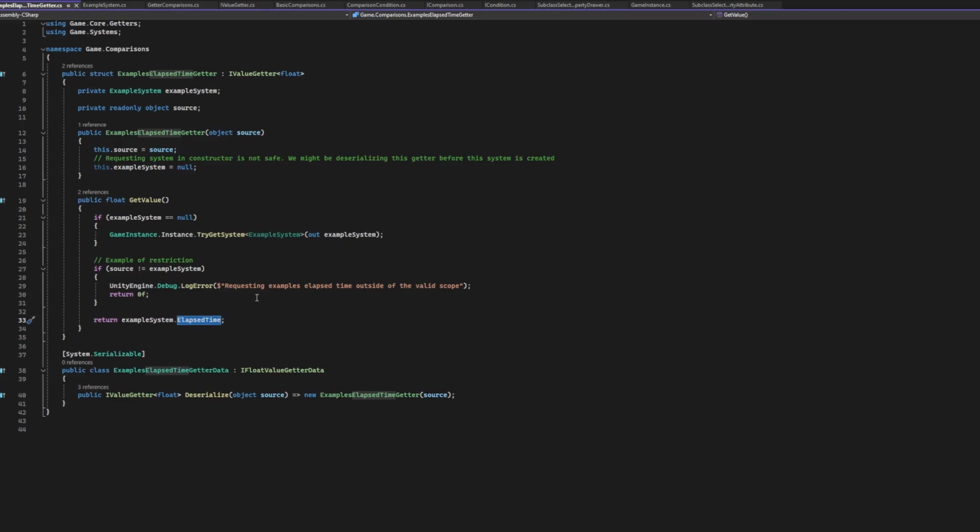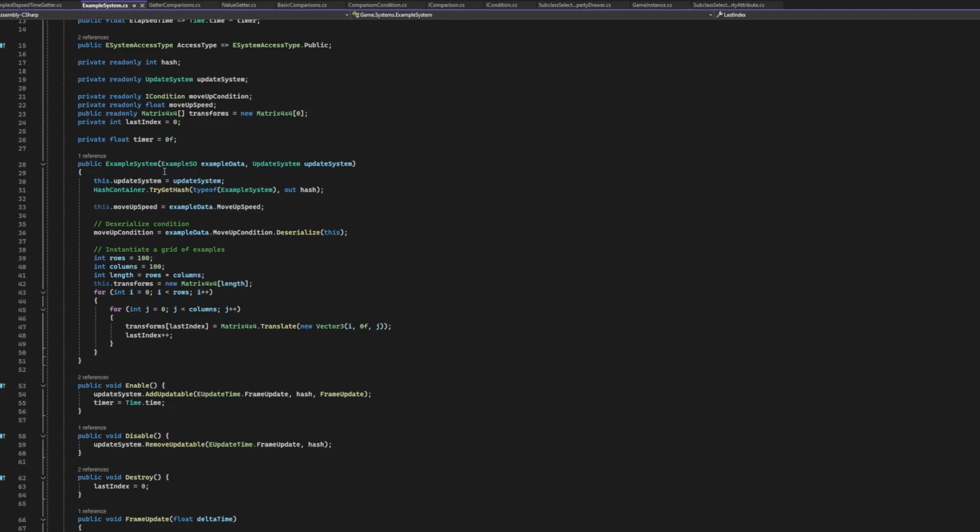Okay, so let's see what we actually do with this elapsed time. Over here in our example system, I'm deserializing this move up condition with this simple line. This is performing a lot of deserializations and complex, different steps as you saw before, but we will see this in the inspector.